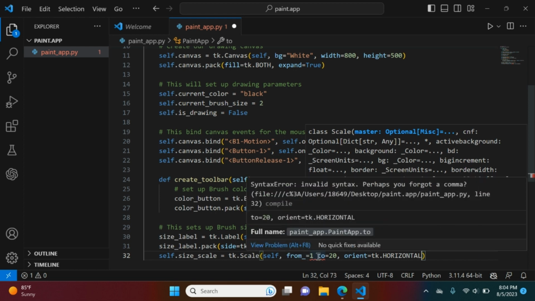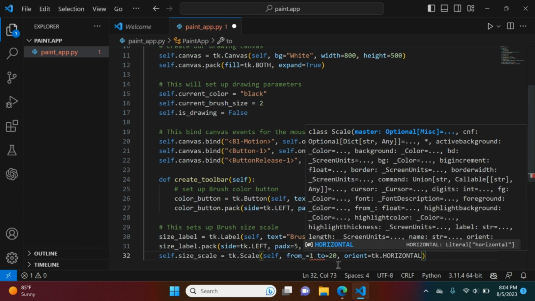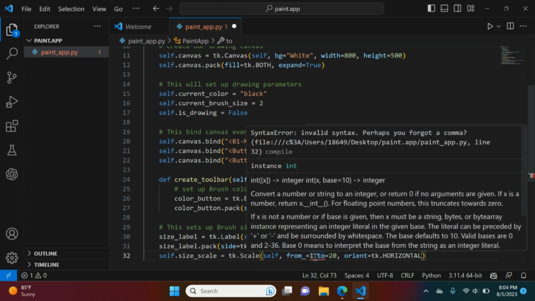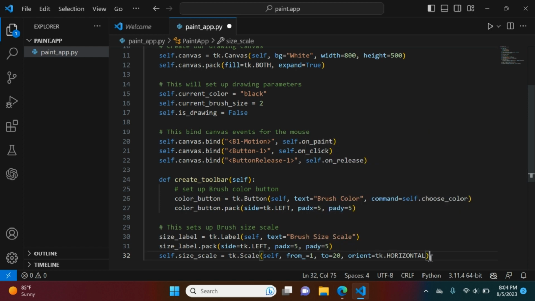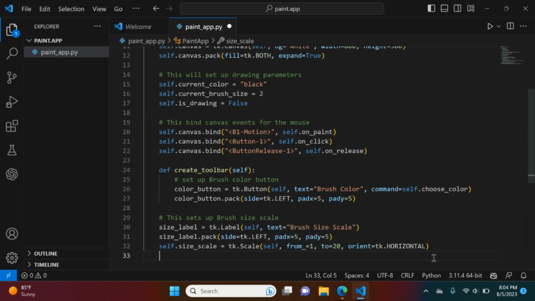Equals 1. Oh, make sure you put that comma after the 1. If you're getting red flags right here, it's more than likely from not putting commas. It's very important to put commas that separate these different actions of code.